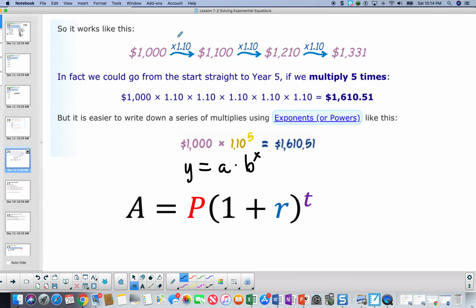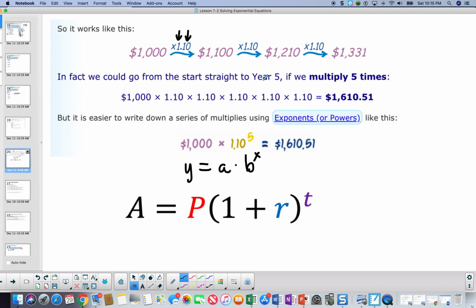Instead of multiplying and adding, what I can do is multiply by 1.10. And the 1 is 100%, and the 0.10, well, that's the interest. So if you write 1.10, you're actually going to have a growth factor. So this number will actually grow to $1,100. And that's what we had before when we multiplied and then added. So in year 2, just multiply by 1.10, and this is how much you will owe, and so on.